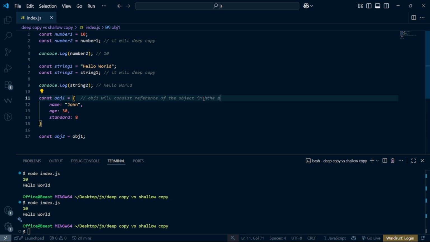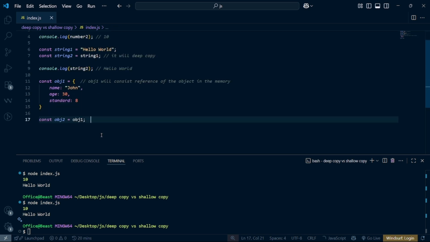Does obj2 get obj1 by cloning it or by reference? The answer is by reference, and hence it will do a shallow copy.